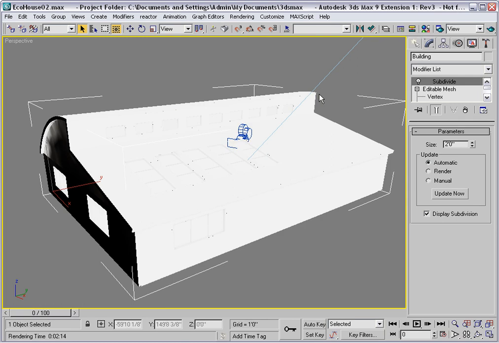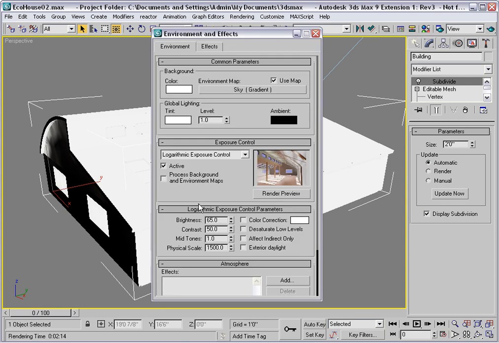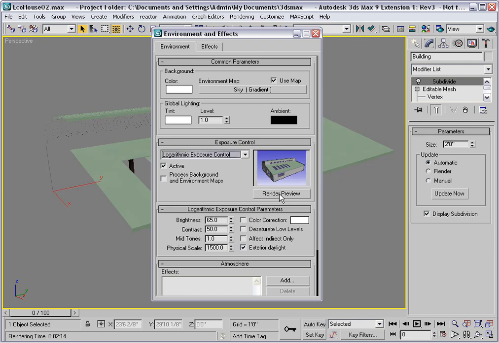I need to go into the Environment and Effects dialog and check Exterior Daylight. This is very important for an exterior. Then click Render Preview, and you'll get a thumbnail version of the scene. So the render preview shows the background.